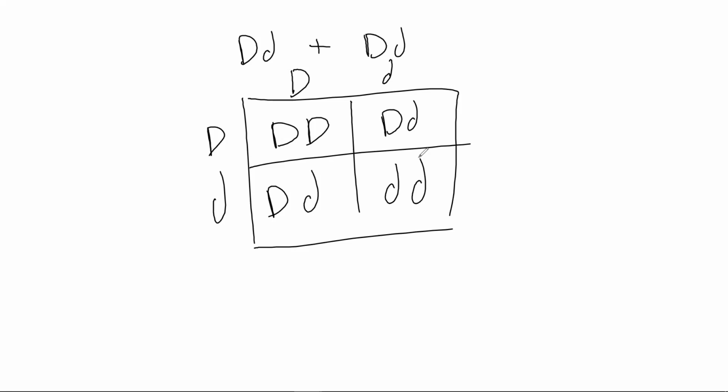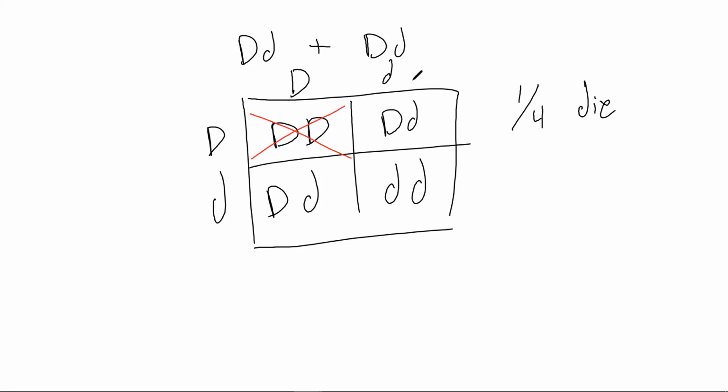So when we talk about lethal dominance, let's look at our ratios. 1 out of these 4 is going to die. It's this one. How do I know it's that one? I should do this in a different color. Give me one second. How do I know that one's going to die? Lethal dominance. That's how I know it's going to die. In lethal dominance, if you have both of the dominant alleles, you're dead. So I know 1 out of 4 of these is going to die. The other 3 are going to stay alive. So for the rest of these, I'm going to put these out of 3 rather than out of 4.